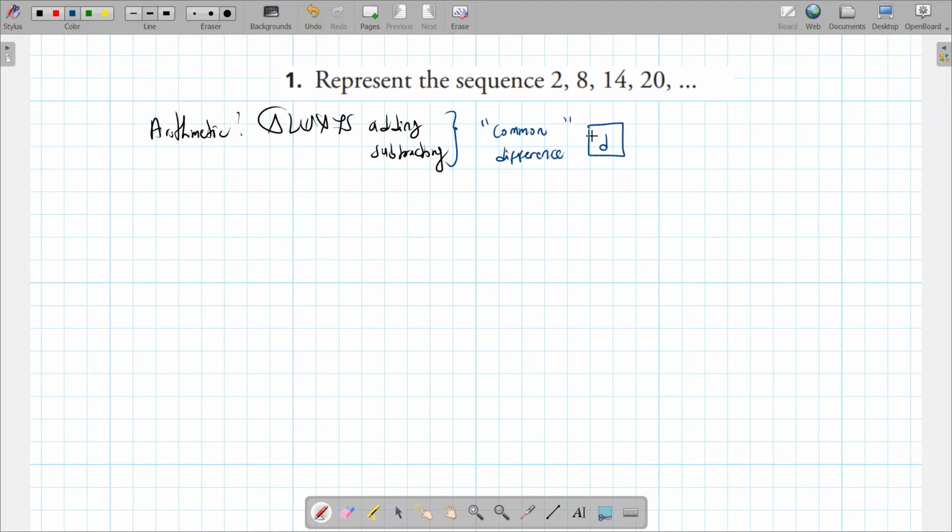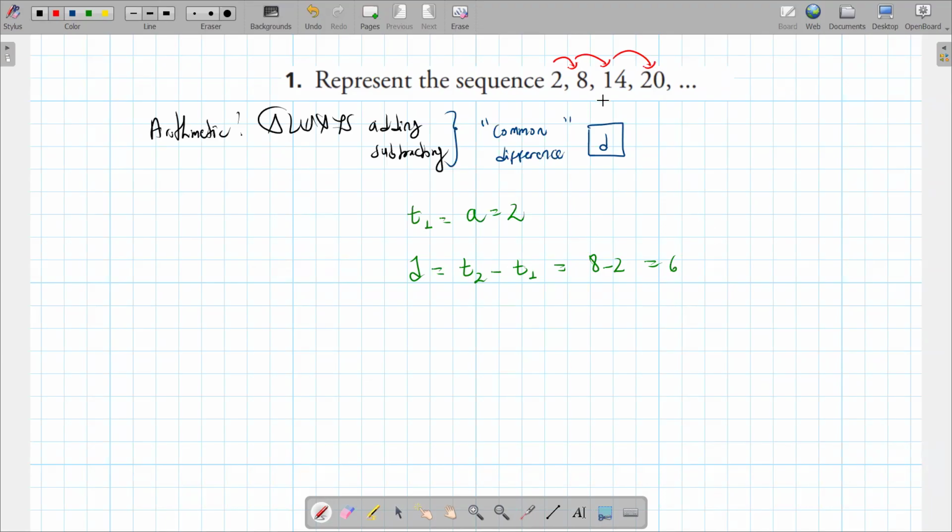So you're always adding or subtracting the exact same number to get from your first term to the second term to the third term. If you look at this sequence, our first term is denoted by A. A is 2. It's also called T1, term 1. A is 2. Now to find your common difference, D, you do the second term minus the first term. Here, you'll see that it's 6. For it to be an arithmetic sequence, the common difference has to be 6 throughout. Is it 6 everywhere?